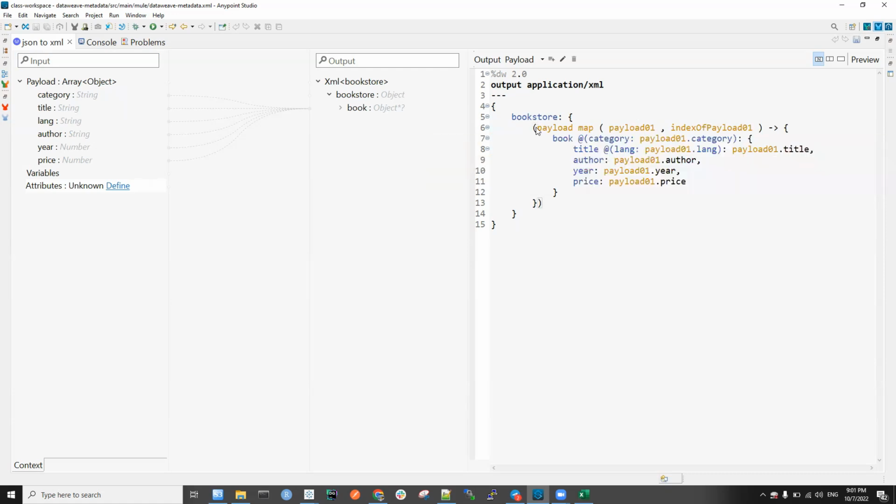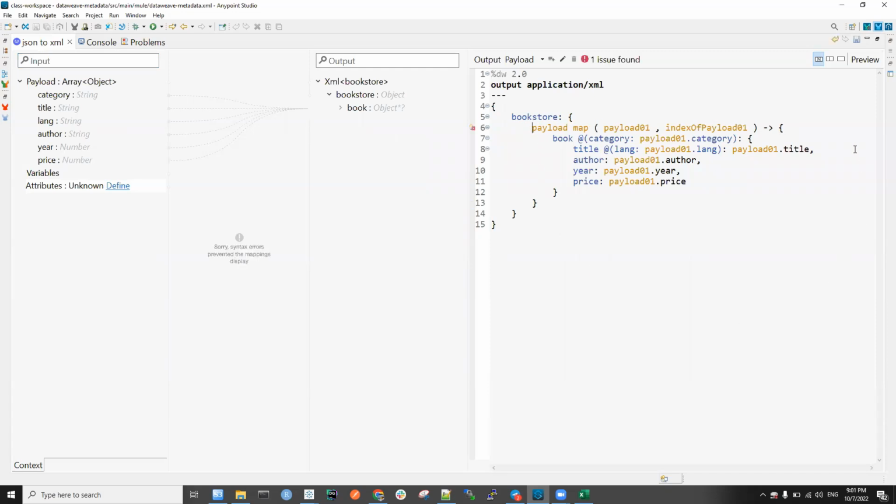So we put it within brackets. So there is this bracket here, and that bracket closes here. So this bracket and this bracket, if you are transforming it to JSON, for example, they will not be there. So this is important. If you remove this, it will give us an error.